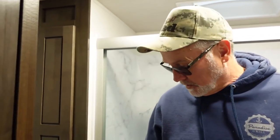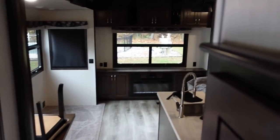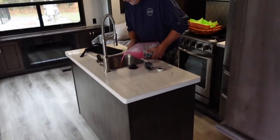So what we've done so far, we've done the sink, the shower, and the kitchen. We really don't have to do this one because that's not holding water, see? You sure there's none at the bottom? Nope. So I'm going to go back and pour a little bit more in this one just to use it up.